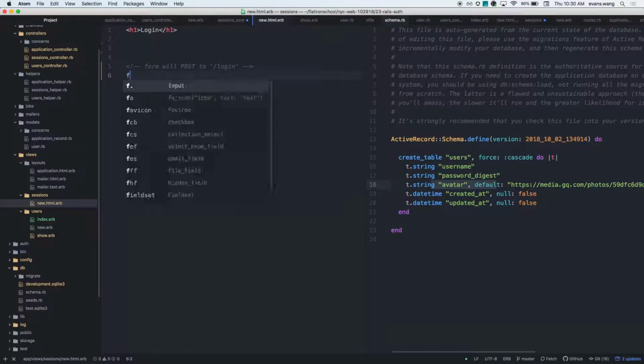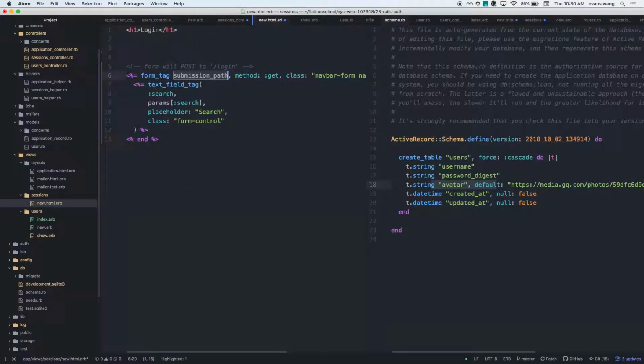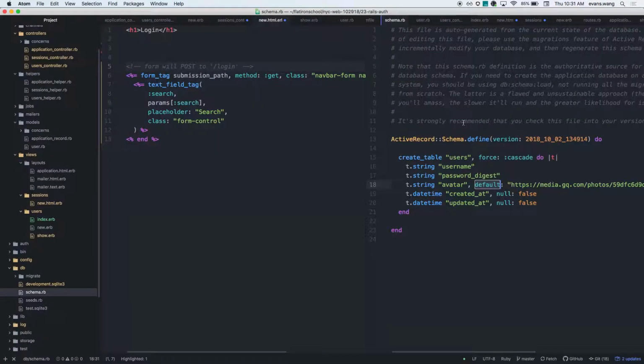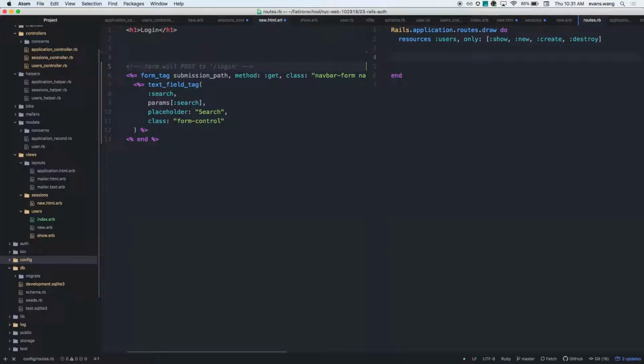Process of elimination, I'll have a form tag, right? Where is this path that it's going to go? All right. What is this submission path here? And where would I go to determine that? Rake routes is simply going to give me the routes that exist. All right. I need to figure out what route this is going to hit. Huge hint here. Let's take a look at routes.